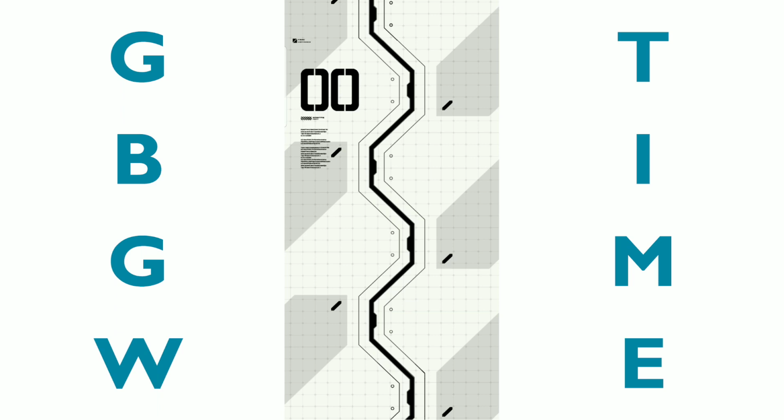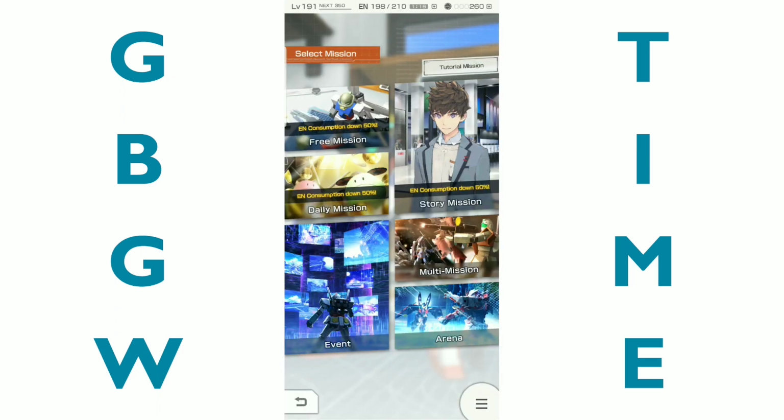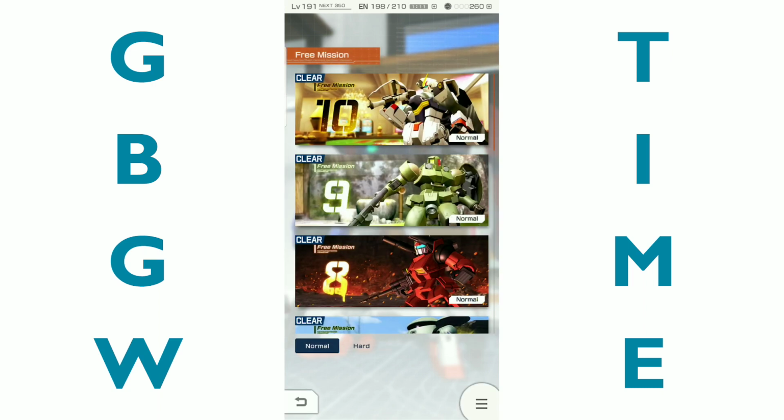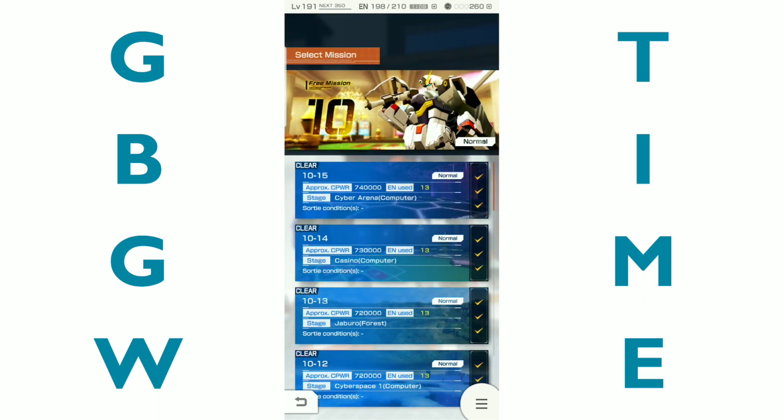You come over to missions, and we'll just stop at the top. Look, EN consumption is down 50% right now. That means that if it regularly costs 15 EN, then it would cost half of 15, 7 or 8 or whatever. I don't know which one they go with, actually.